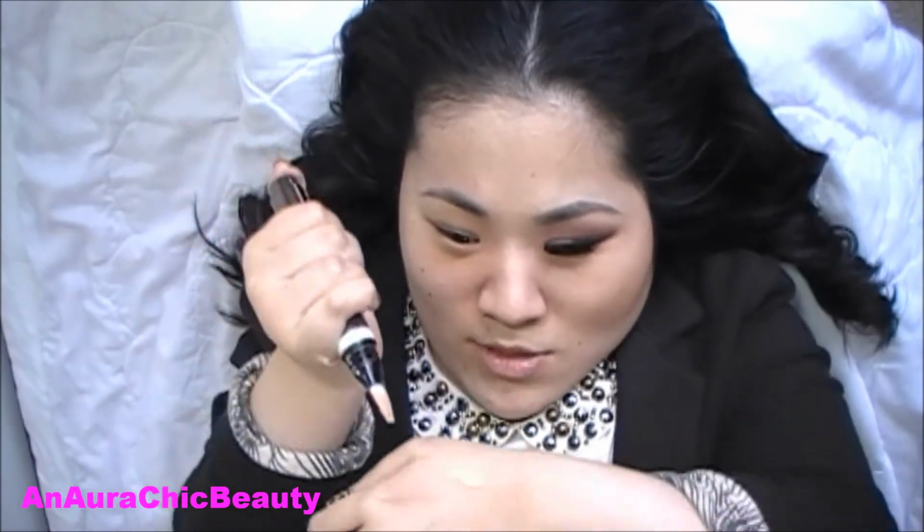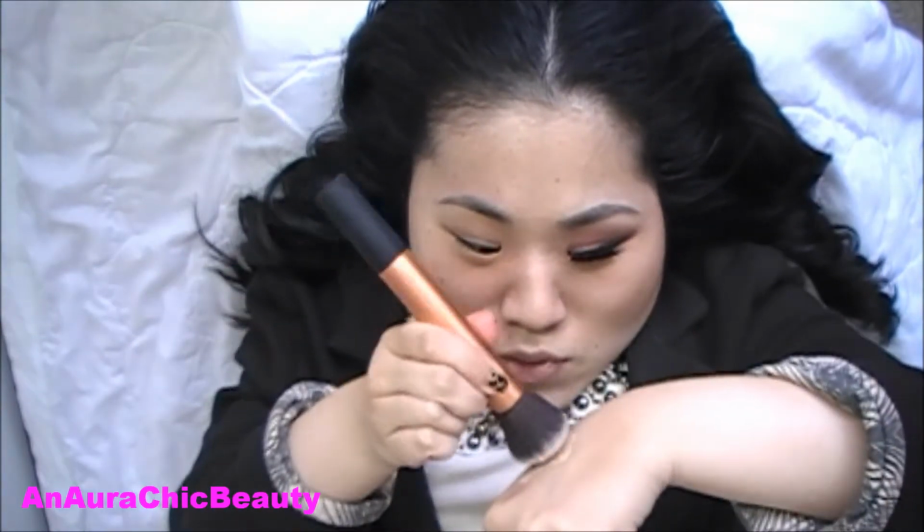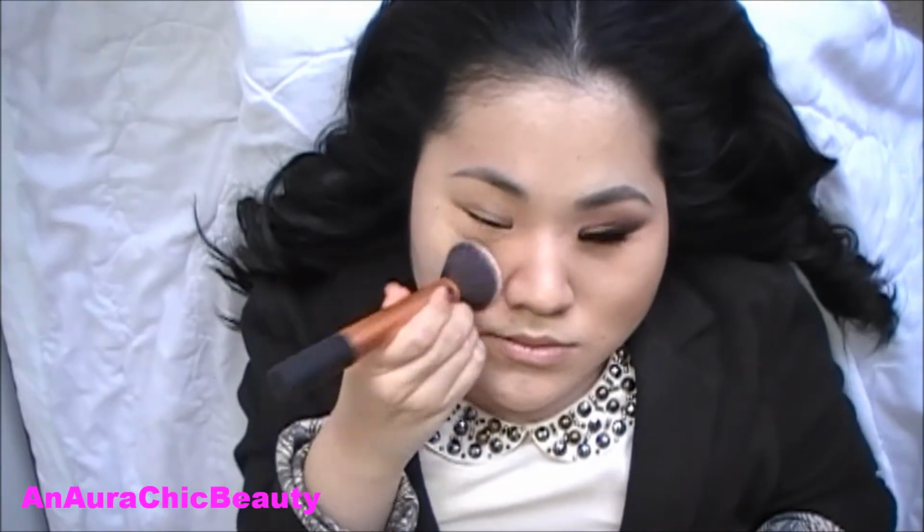So I just press the bottom a couple times and then apply it to the back of my hand. And then I use a separate brush. This is the Real Techniques buffing brush to apply and blend. This gives medium coverage with a natural semi-matte finish. I'm going to finish up the skin later once I clean up the fallout from my eye makeup.